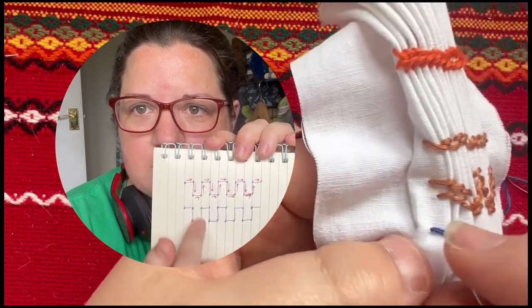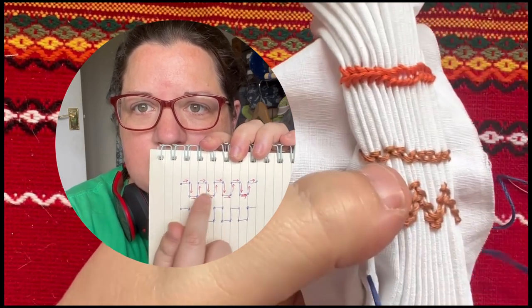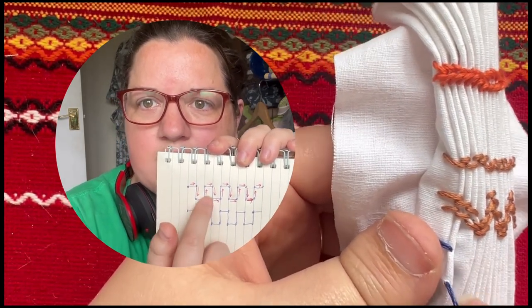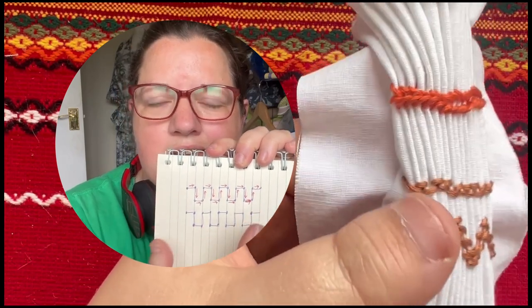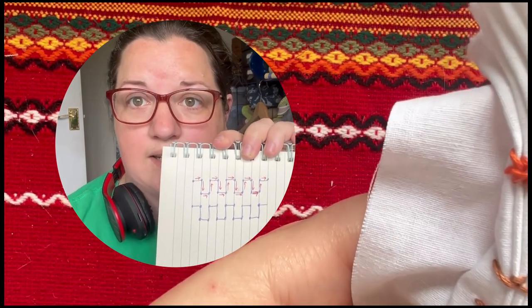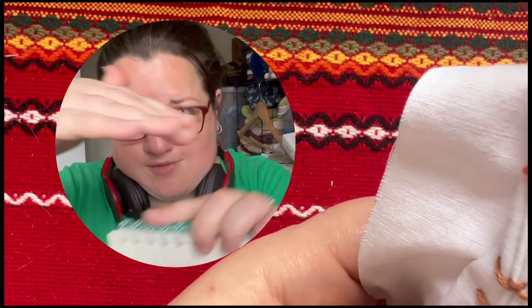The lines on the page are the pleats, effectively. So you work your way across, going across the top of the fabric, behind the fabric, across the fabric, behind the fabric, in this sort of crenellation format. And then when it comes together, you've got diamond shapes. Okay, so back to my stunning camera skills.